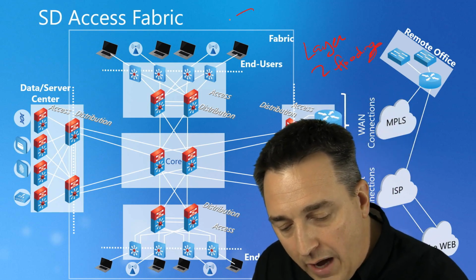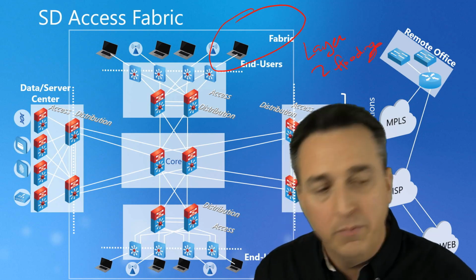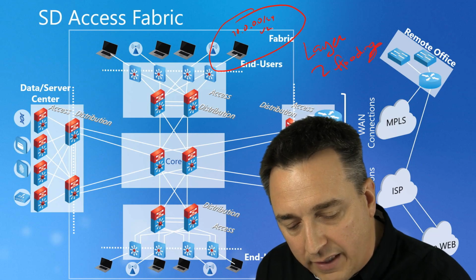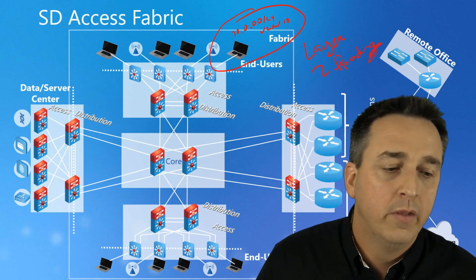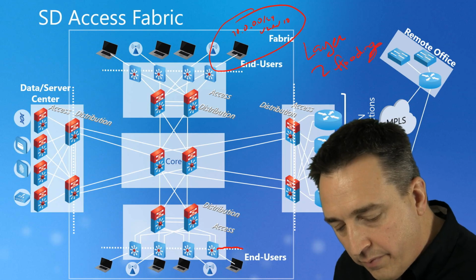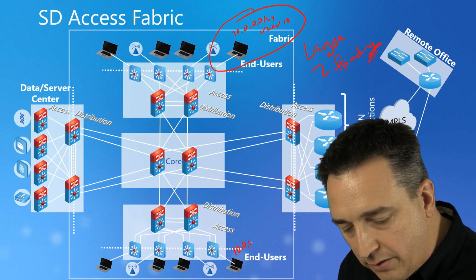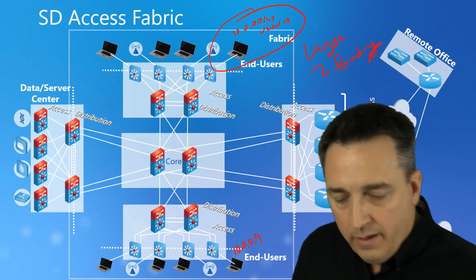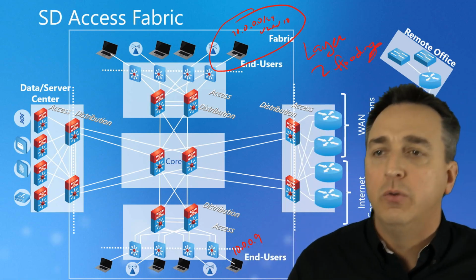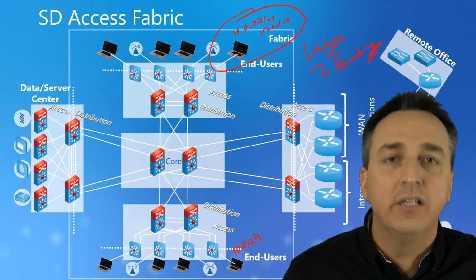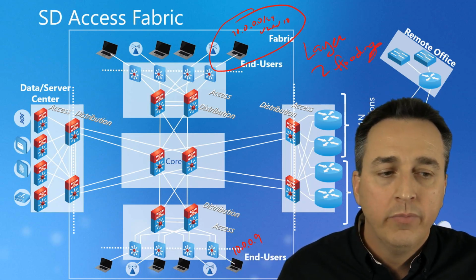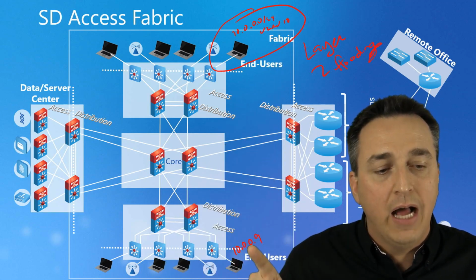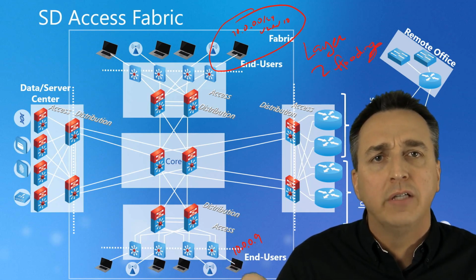So if I'm here in my site, and let's say this is 10.0.0.0/24, this is VLAN 10, and there's some user down here. I'll just use this user down here and say you are 10.0.0.9. Let's say that is the device I want to talk to. So I build my packet, source IP me, destination IP you. How do I get your IP address? DNS.